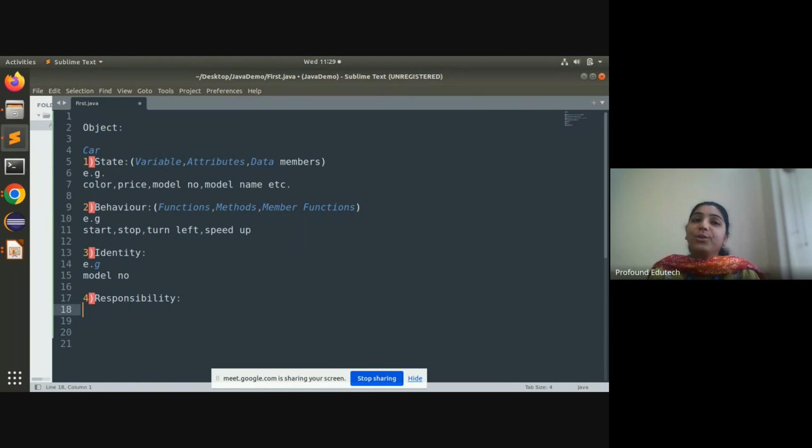Okay. So these are the different characteristics of an object: state, behavior, identity, and responsibility. State is nothing but attributes, or in an object-oriented programming language, for state we use the data members keyword.